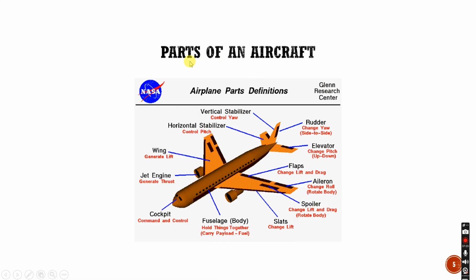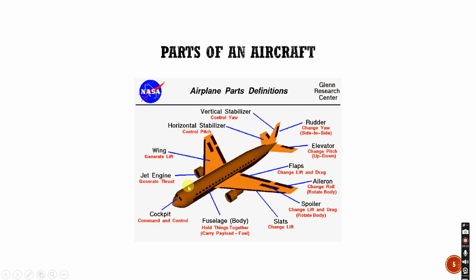Now let us go towards the different parts of an aircraft, for understanding what exactly the aircraft parts are and what their function is. The first part of an aircraft definitely is the cockpit. The cockpit is the area where the pilots sit in a manned aircraft. There are different kinds of aircraft, manned aircraft and unmanned aircraft. That is one way of classification. So the cockpit is where the pilot is sitting to control the whole aircraft. There can also be unmanned aerial vehicles in which a human is not necessary, but there can be onboard electronics, and that can also be termed as the cockpit in some cases.